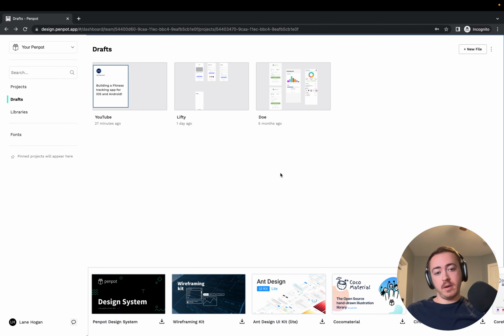Anyway, so today, I know, random stream, didn't really think I was going to do this. We are going to officially start designing slash working on a mobile app that I've been wanting to do for a little while. You can see the design here is Lifty. It's the one we actually have been working on the last time I streamed, the past few times. But we're going to kind of revamp it.